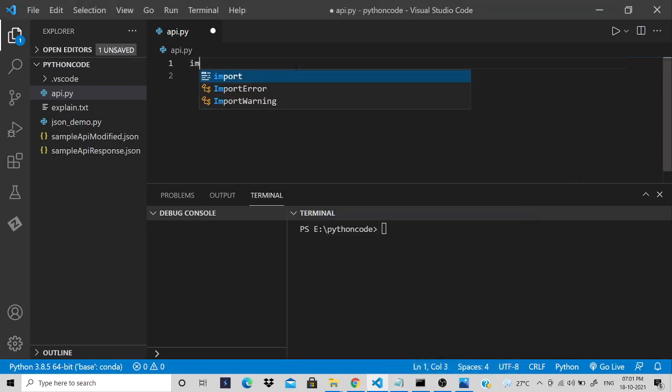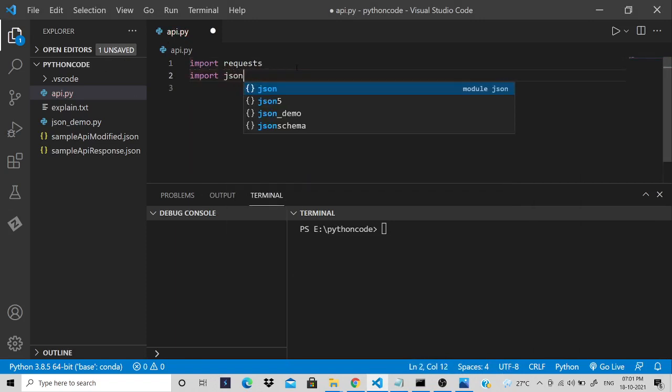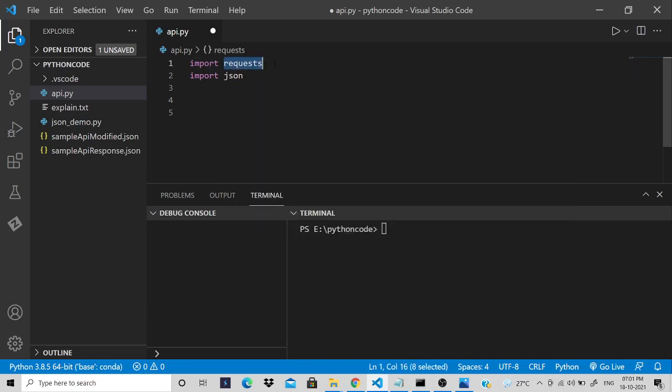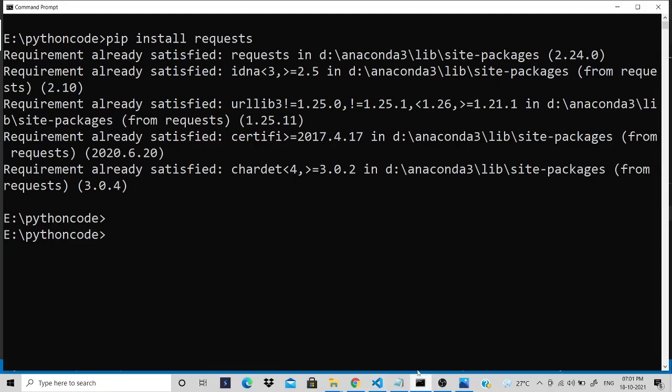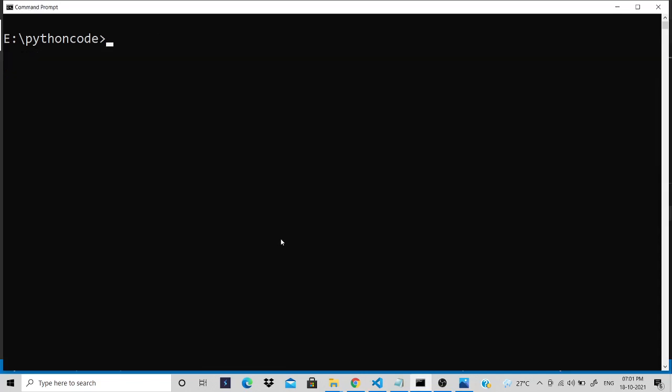For making the request, I'll use the Python requests library, and we also need to use json for parsing JSON data into Python and vice versa. If you do not have the requests library installed in Python, navigate to your project folder. I'll clear out the screen first. This is the folder wherein I have my api.py file.